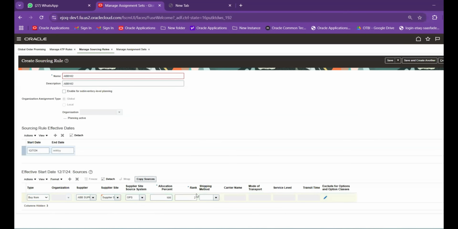So rank cannot be one for both the rules. The first rule that we have created is always to check stock. Now why have we done that? Let's take another example. Sometimes Amazon will have their own stock available in their warehouses. So they would prefer that whenever there is an order, it first checks whether that stock is available in the Amazon warehouse.